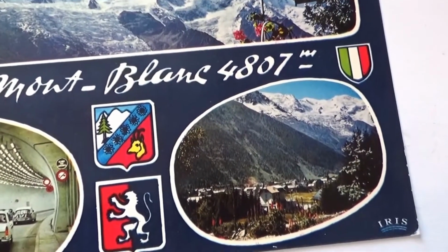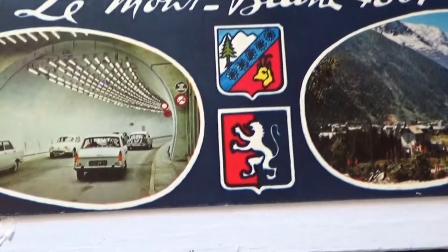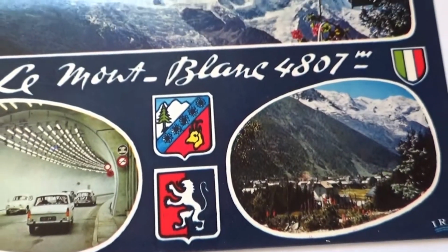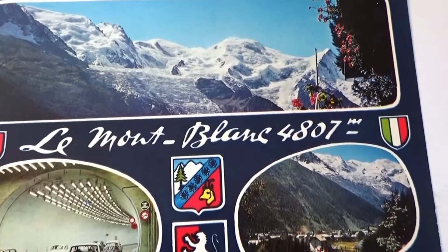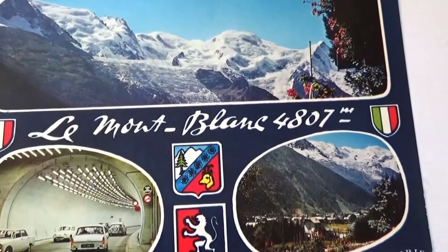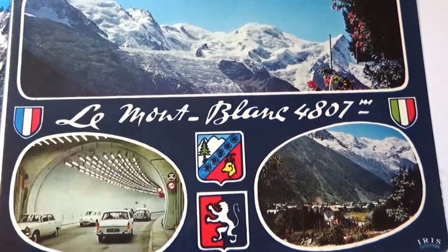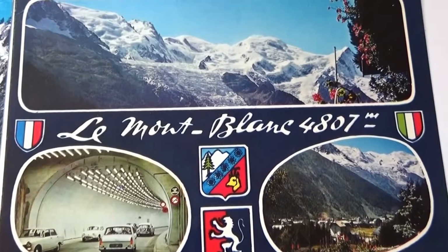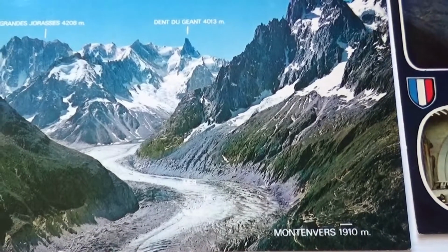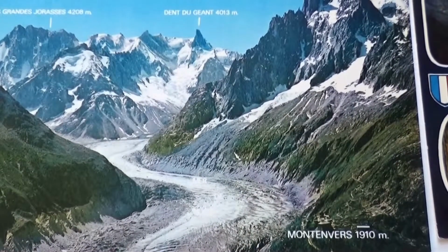Okay, this one here, look at the beautiful mountains. And then going through the tunnels, go to Virginia and you got so many of those tunnels like that. Hawaii did too, but I don't know, a lot of them. To get from one side of the island to the other, you had to go through some of them tunnels, and they seem awful long sometimes. A little scary at times too, especially when you see water flowing down the sides. You're taking a risk. Look at this. Old roads in between the mountains. Really nice. I'd rather go this way than through a tunnel, because this way you seem to have some control.